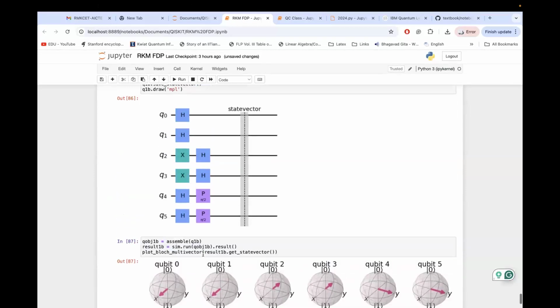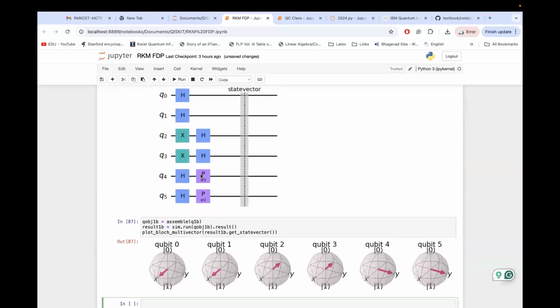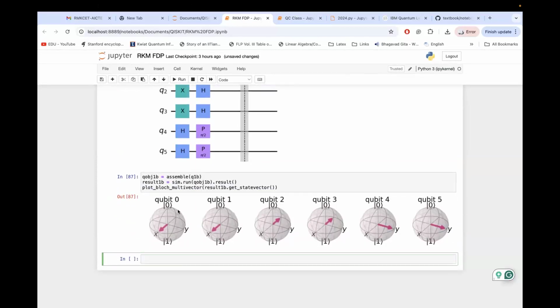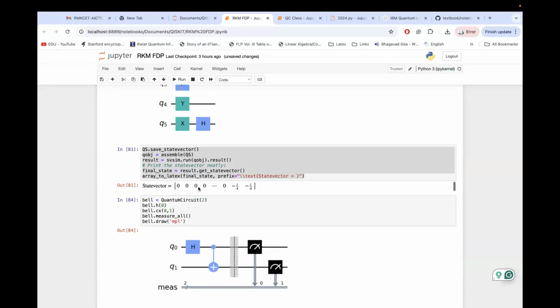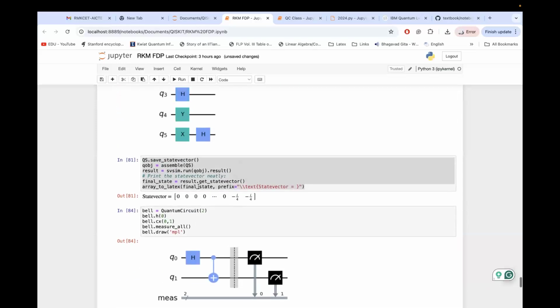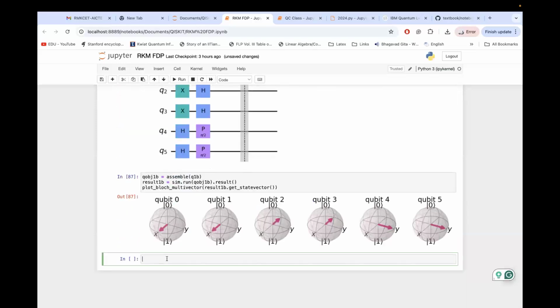So look at this one, right? The first qubit is in the diagonal polarization. The second qubit is in the diagonal polarization. The third and fourth are going to be somewhere between 0 and 1. And the fourth qubit is going to be in the right circular polarization. So we can have a visual representation using this Bloch sphere representation, right? Now let's visualize what happens in these simple cases, right?